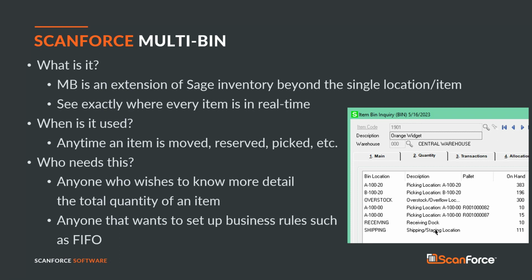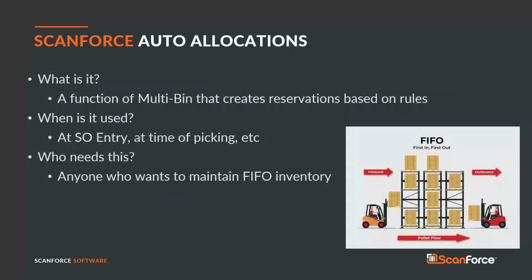And the system keeps up with things like the age of the product. In other words, if I want to run a FIFO environment, maybe the oldest stuff is the 196 units that are over here on aisle B. Okay. So the system can keep up with that. And if that's something that's important to you, okay, then we can actually have the system automatically allocate inventory for sales orders based on things like FIFO. Now, there are many different business rules that we allow you to choose from. FIFO just happens to be the most common, so that's what I'm going to talk about today, but just know that's not the only one, okay?